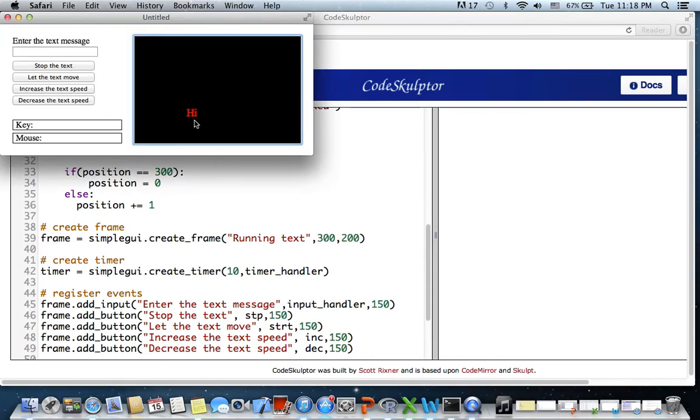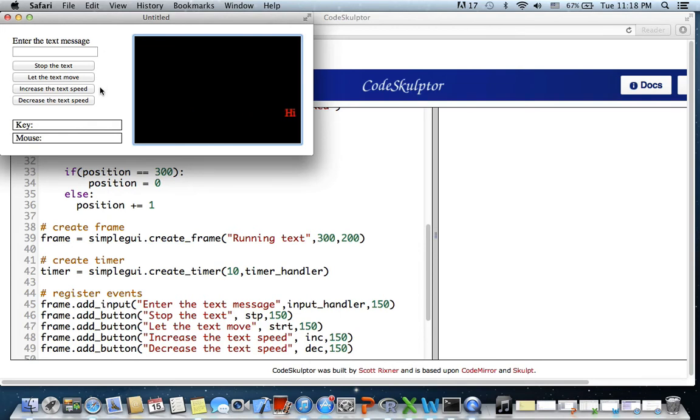Okay, the text is moving, it's going. Okay, it reached 300 and the position was reset, and it started all over from the beginning and again to 300. So well, that's what we wanted. So what's next? Next we want to activate or define the handlers for these control objects.